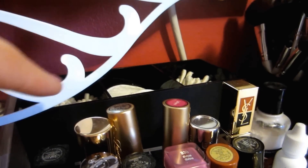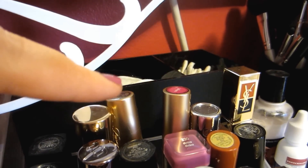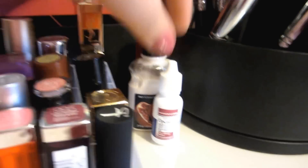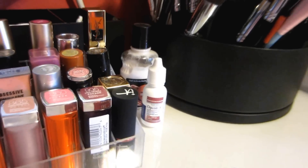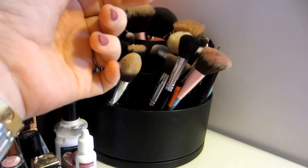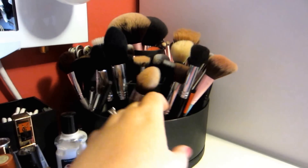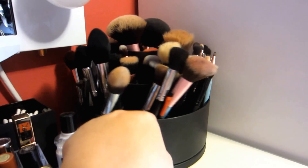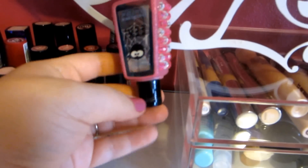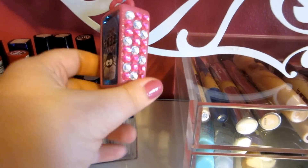Back here I keep a little container with just some Q-Tips and Cotton Rounds, a little Bath and Body Works lotion, and some allergy eye drops because my allergies are terrible! Most of my makeup brushes are MAC or Sigma, and this is actually a tool caddy from Pampered Chef — it works great to hold your brushes. I also have a little hand sanitizer that hangs here in Marshmallow.